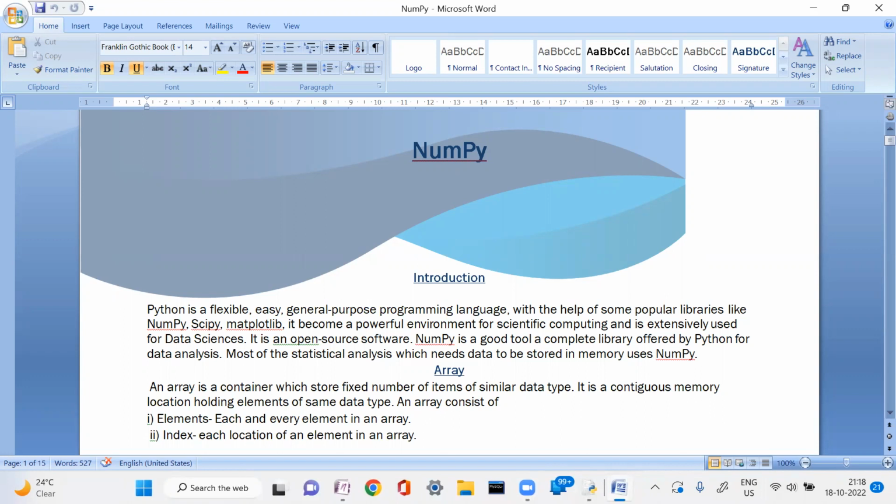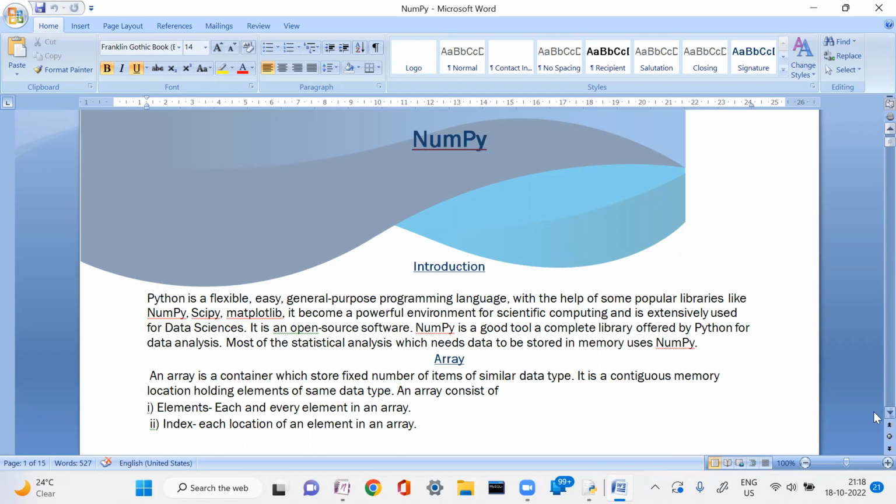Today, I am going to introduce one of the most important and interesting topics of computer science: Python NumPy. Python NumPy is a library which helps us to work with mathematical calculations and scientific computing, and it is a very useful and important tool, a complete library, which is also known as Numerical Python. It is open source software, and basically it is used for statistical analysis on arrays.